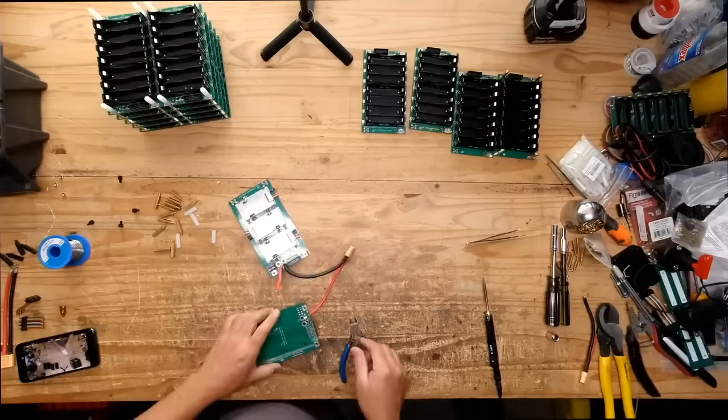Have you ever built a pack for an e-bike? No e-bike builds yet. Maybe in the future.